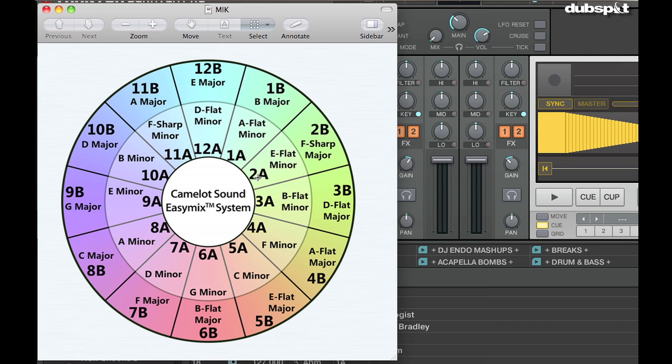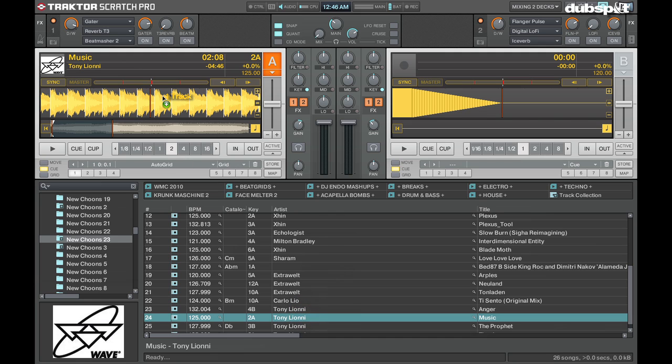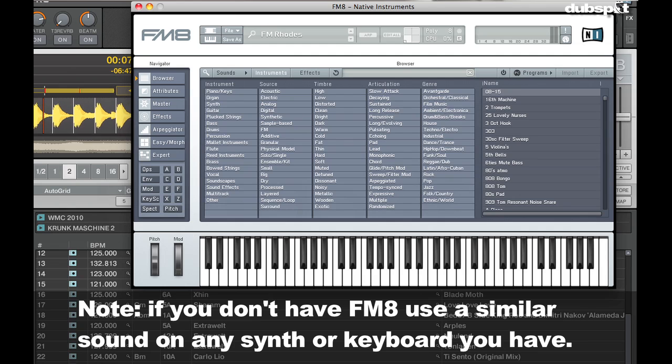So now I'm going to load this track into a deck and check if this track is actually in E flat minor. So I load the track, hit play. Now I'm going to open up FM8, which is a synthesizer made by Native Instruments. And I'm going to load up the FM Rhodes patch.